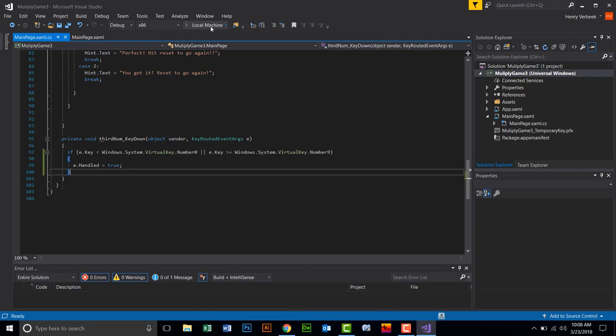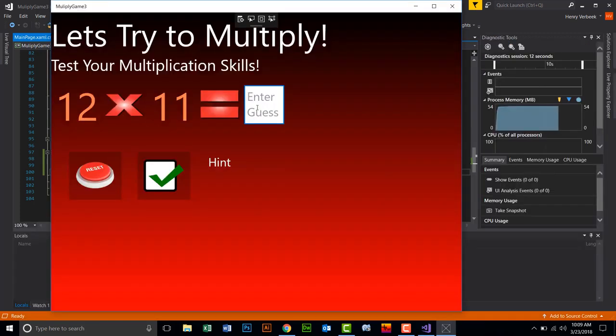I'm going to play it. Right now I'm pressing the S, the D, and the F, and it won't allow it. But if I press a 1, it allows it. And then I can check. Now, if I try the number keys, and I press there, it's giving me nothing.